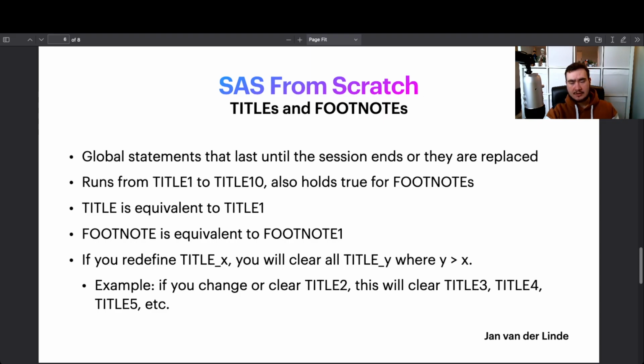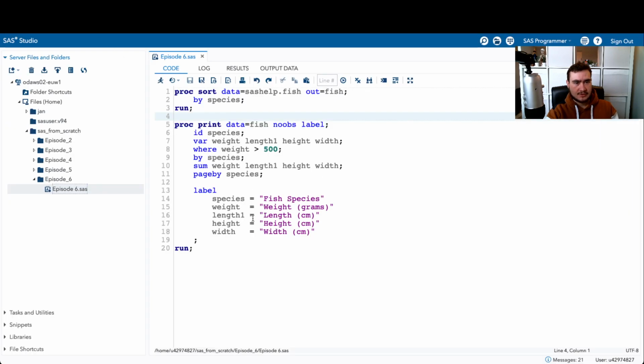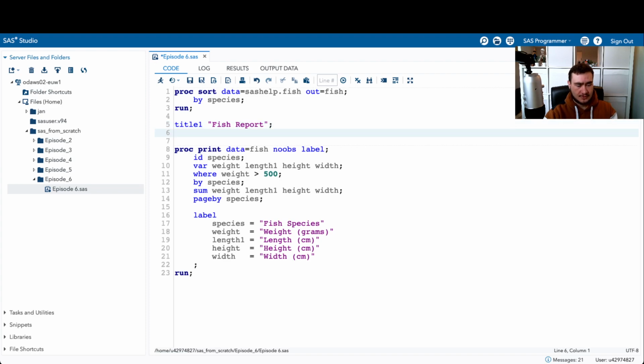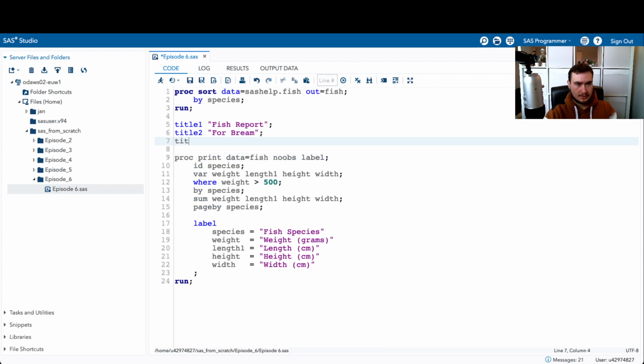Let's simply look at it. Let's do title 1. And you don't have to do title 1, you can just do title. Fish report, title 2, for bream, title 3, dimensions of fish.